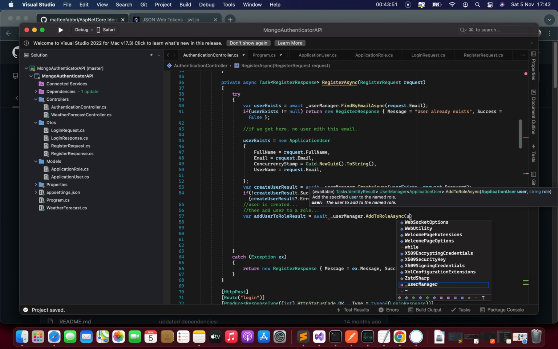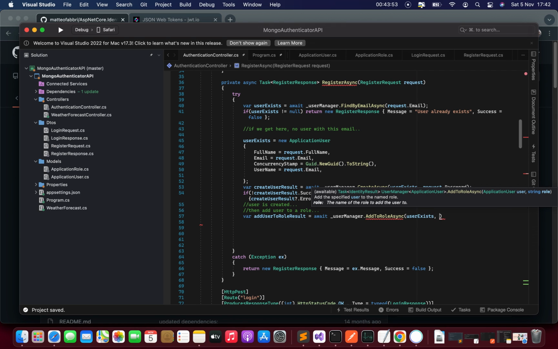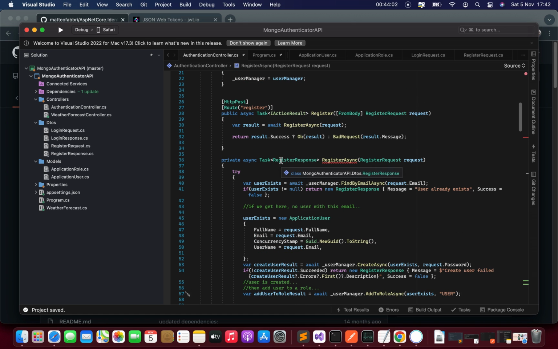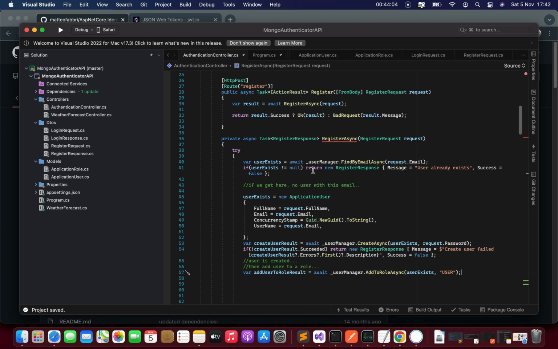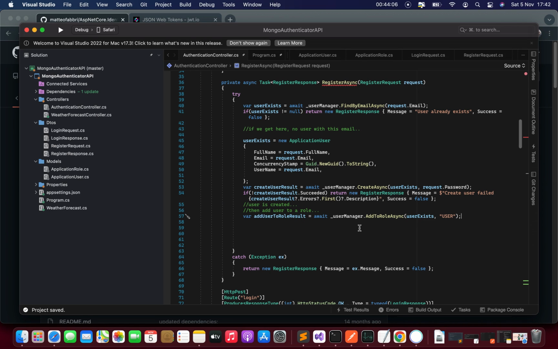We're passing the user exists object, and then the name of the role, we call it user. So actually this role user must have been created, so that reminds me we'll probably have an endpoint to create the user role or whatever.